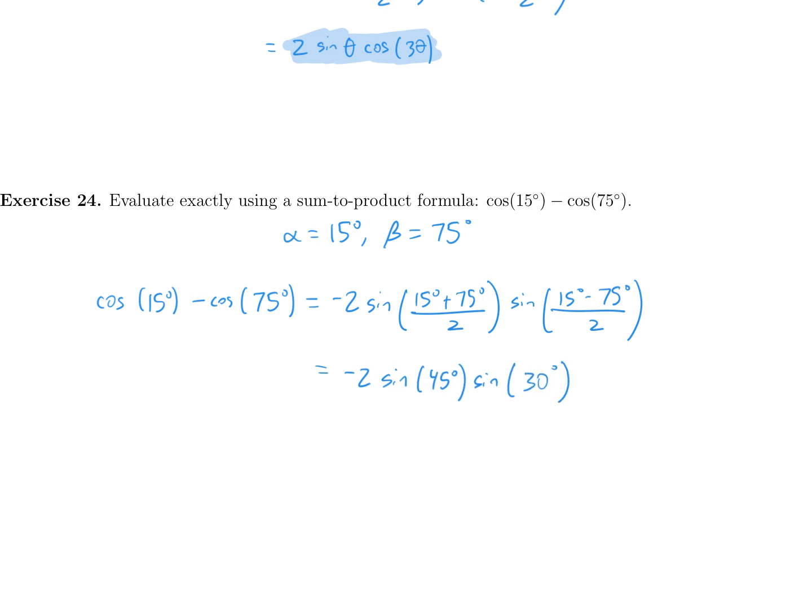There we go. All right, now we can use the unit circle. And if you look at the problem, it does say that they want the exact evaluation of this. So we can use our unit circle. You're going to get radical 2 over 2 for sine of 45, and for sine of 30, you should get 1/2. So if you cancel out the 2's, you'll have negative radical 2 over 2 as our final answer. That does it.